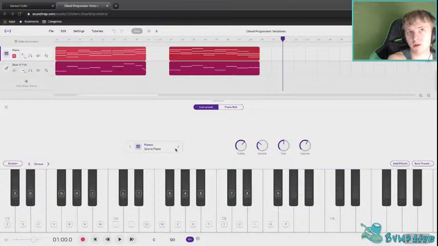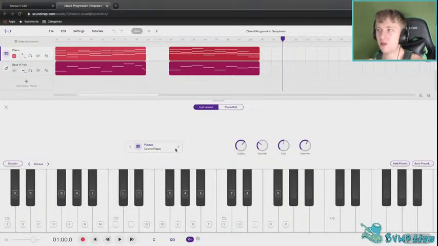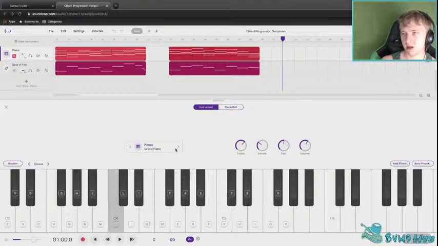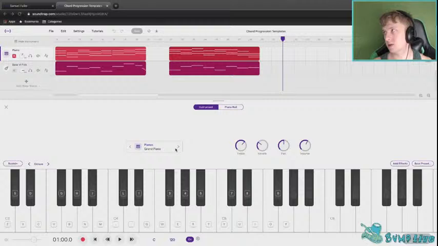G is related to C by both a fourth down and a fifth up. And you might remember from intervals that both of those are what we call perfect intervals. So you could call it a perfect resolution, a perfect motion from G to C. In harmony, meaning in relation to a bunch of other notes at the same time, this resolution, dominant to tonic, is most of the time, in fact all the time, the function of dominant: to go to tonic. And it does so by having these resolutions for each of the notes.